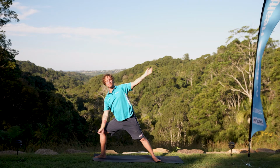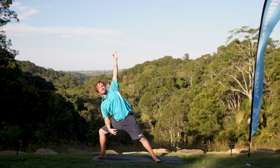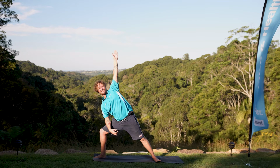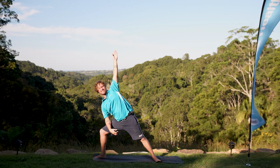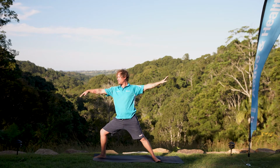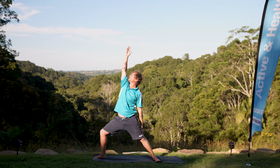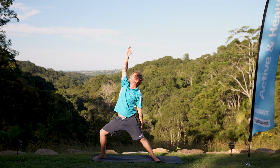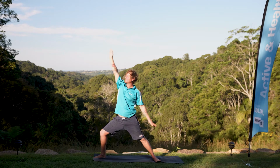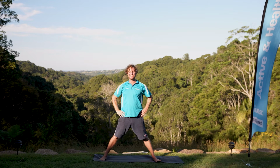Take your right arm onto the thigh, left arm raises. Relax and breathe. Keep breathing. And come back up for one more stretch. Well done, everyone. You'll feel that this morning, in the morning, tomorrow. That strength through the thigh. Coming back. Turning that right foot. We're going to go a little bit crazy today.